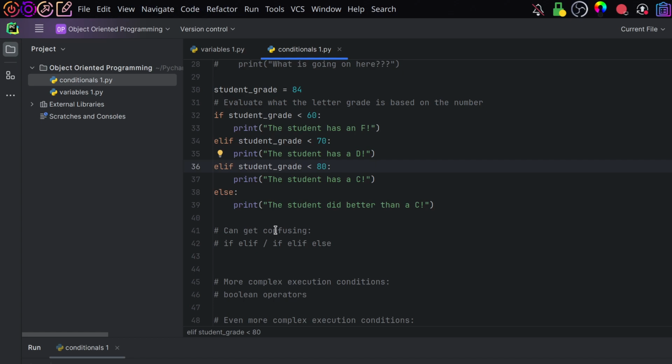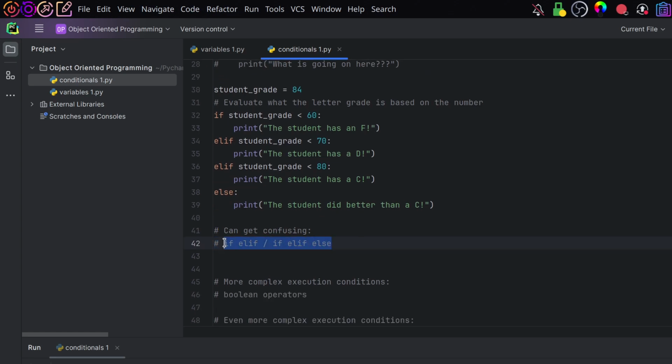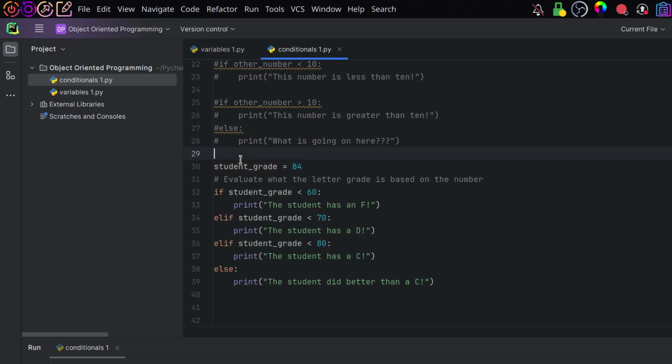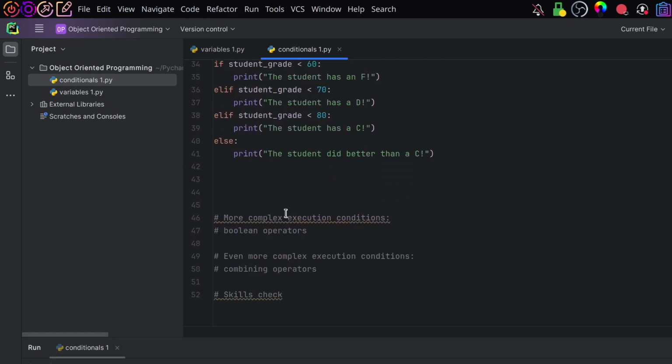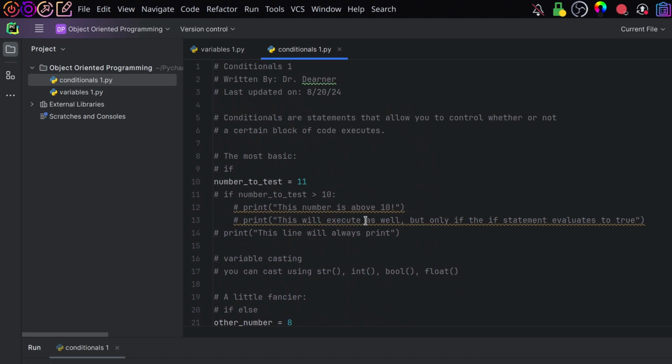It's just going to say that. So this is, yeah, I just put this in the wrong little section. I like to keep my code organized. That's something I would strongly recommend you do as well. So we're just going to organize that there. Okay, so that is the basics of if statements, of if-else statements.